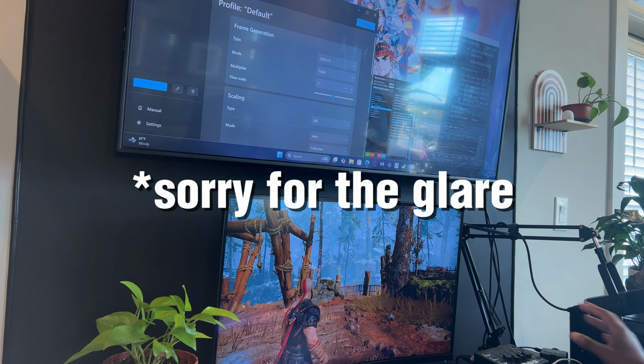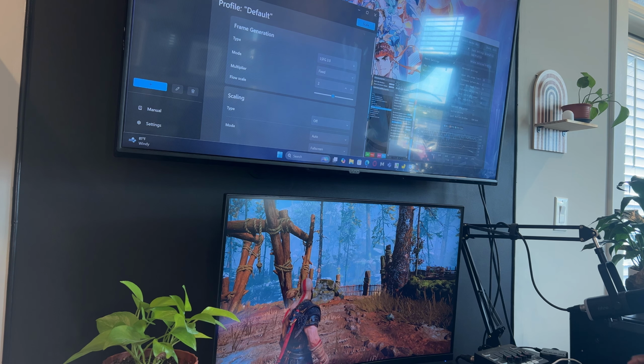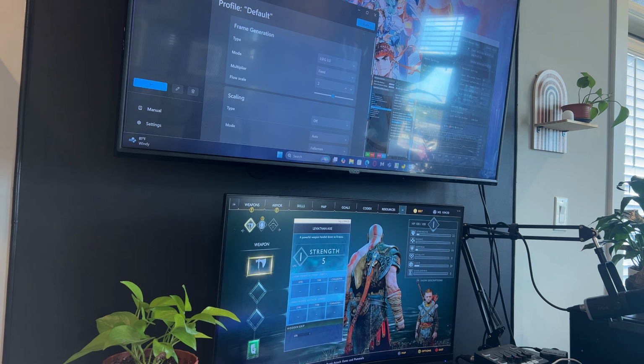So right now the game is running at 85 FPS max on max settings at 1440p on the 4060 Ti. Native 1440p.